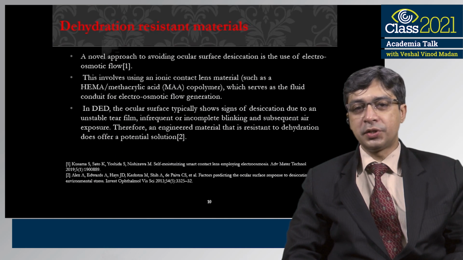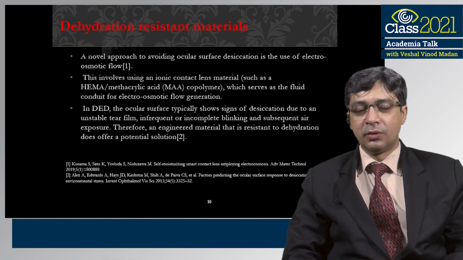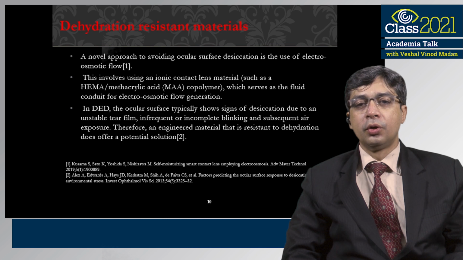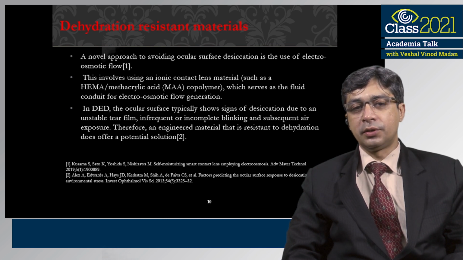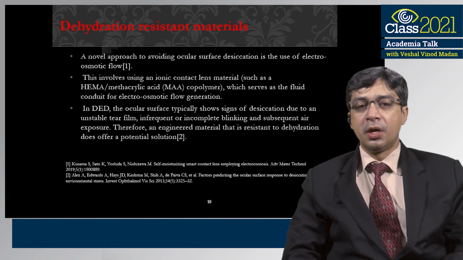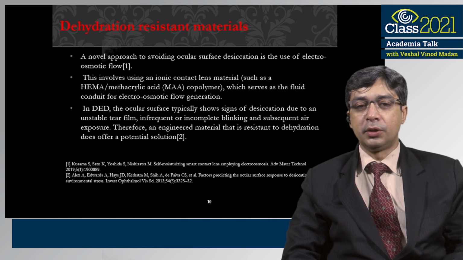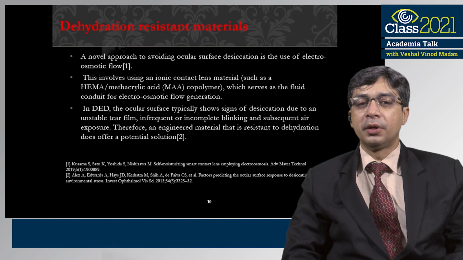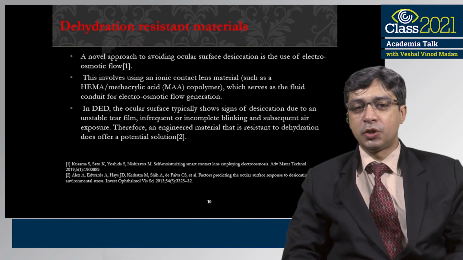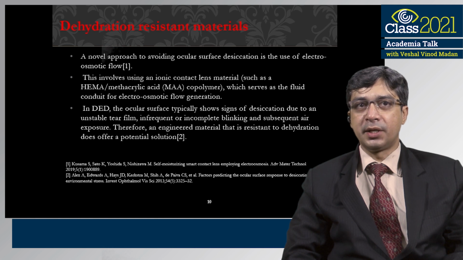Dehydration resistant materials are in vogue now, and there is good development of materials which can be used to prevent further desiccation of the ocular surface due to evaporation and absorption of fluids from the cornea into the lens. These materials are definitely helpful in giving people dry eye management and making lenses more friendly for dry eye conditions. So, this is the future for it.